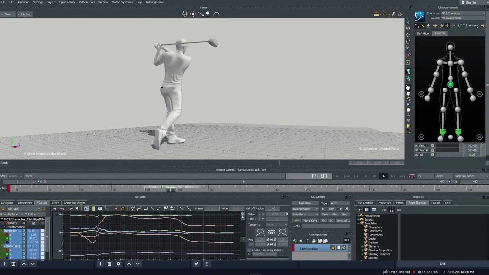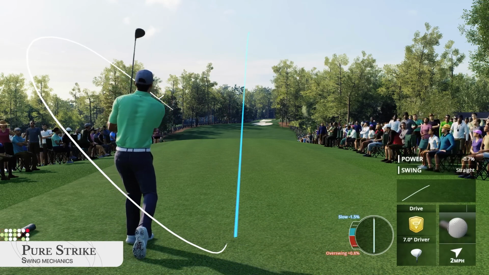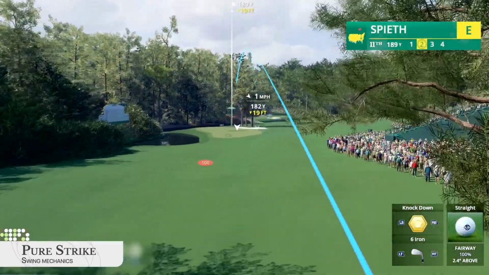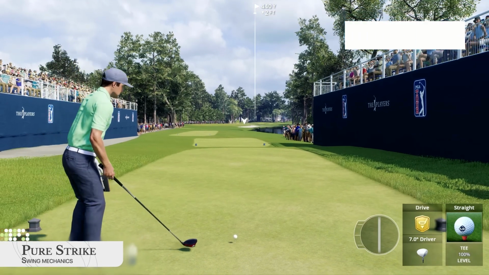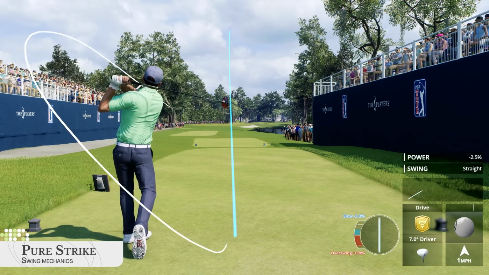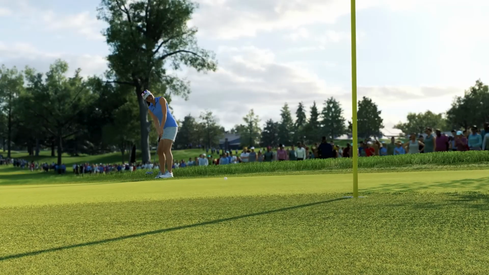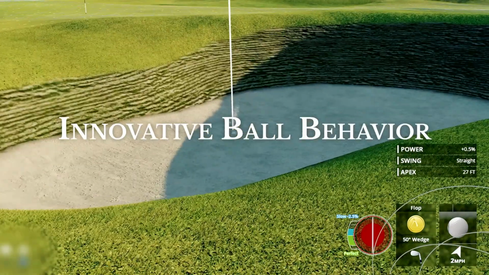Pure Strike will incorporate the three parts of every single golf shot. You have the fluid swing mechanics that are highly accurate to a player's backswing length and the speed of the follow-through, and the innovative ball behavior, allowing every bounce and roll to behave much more accurately across a variety of different terrain and course conditions. And the lifelike course dynamics inside of EA Sports PGA Tour will play to the true-life counterparts that we see out on the real-life courses.